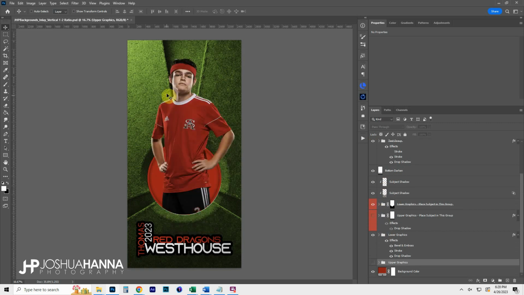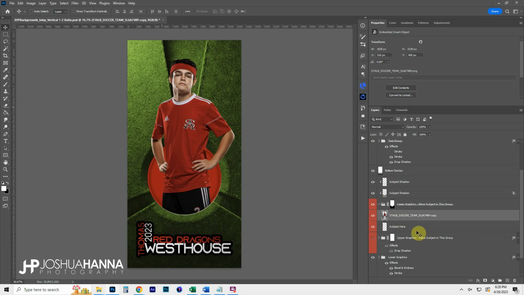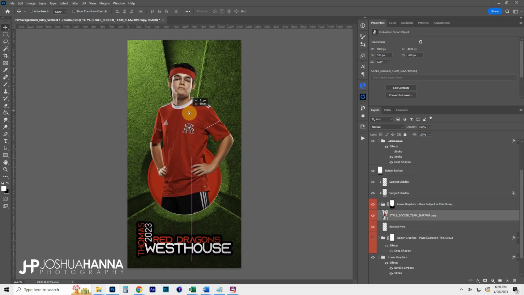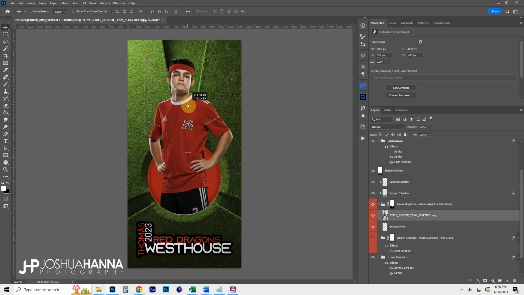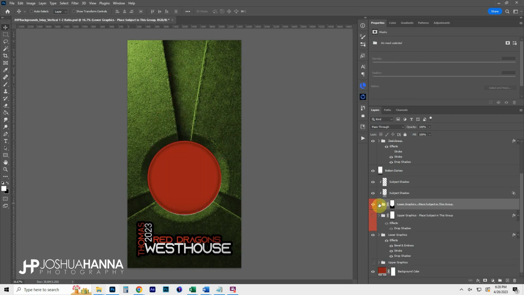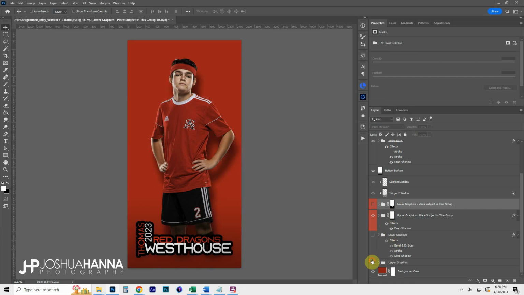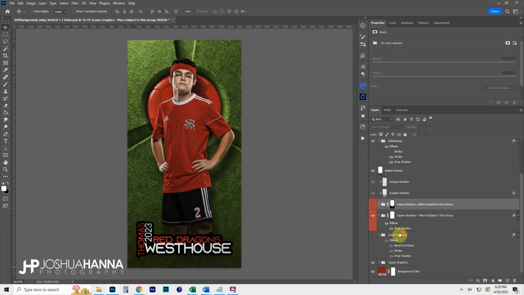And what it does is it just kind of sticks the subject down inside of this circle cutout here. And you can see that's just done with a mask right here. So you just drop your subject into this group and move them around, and they kind of just tuck down into that hole right there. So it's just a different look and a different style there if you wanted to change that up. So basically that is what we have going on here. You can see nothing too complicated. Let's just reset this. It's all fairly simple to use.